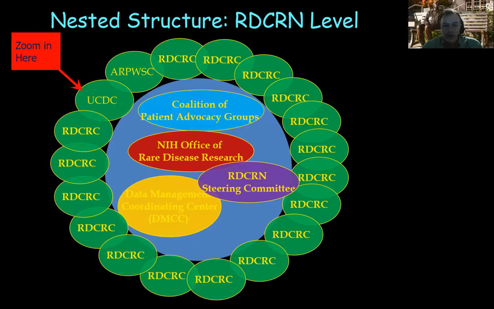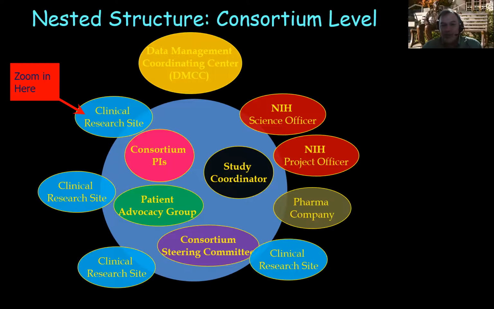But if we zoom in on the UCDC consortium and look at the meso level, it turns out that consortium is itself a knowledge commons that faces different dilemmas and has different goals and objectives and involves different members. The members of the UCDC, or any other research consortium, include a bunch of different clinical research sites also spread across the country, entities like NIH officers, and the patient advocacy group. Again, different members and different stakeholders solving different knowledge problems at the meso level.